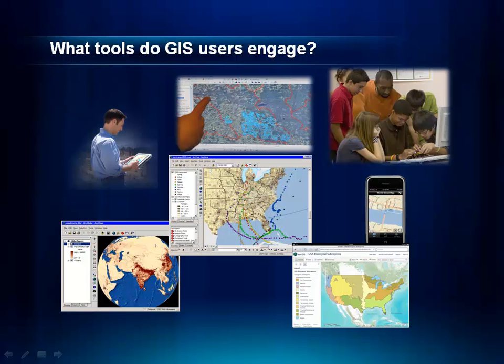But it's also made its way onto smaller devices, and so you're seeing a lot of GIS being done with handhelds, mobile devices of all shapes and sizes and makes and models, and out onto the web.